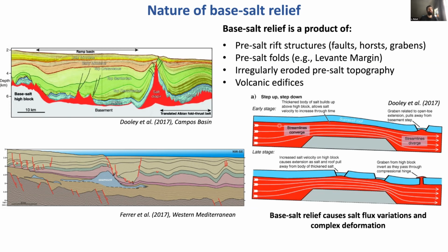Is that the basal relief, so this basal topography can disturb the regional flow of salt and cause salt flux variations. So, for example, if you move into a structurally elevated area, we go from an area of thick salt into an area of thin salt, and that causes this salt flux imbalance. So you have salt inflation, you uplift the overburden, you can develop buckle folds or shortening features. And then you have the opposite on the other side of the horse.